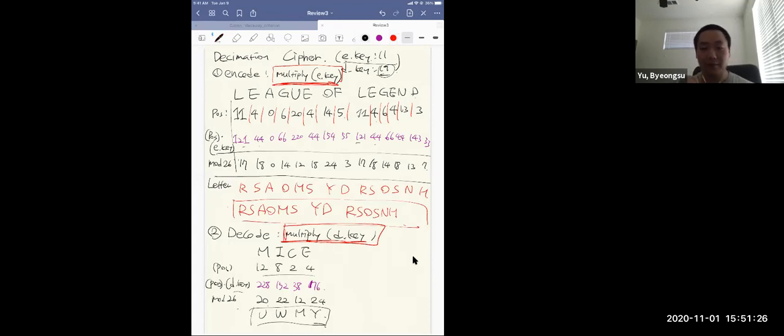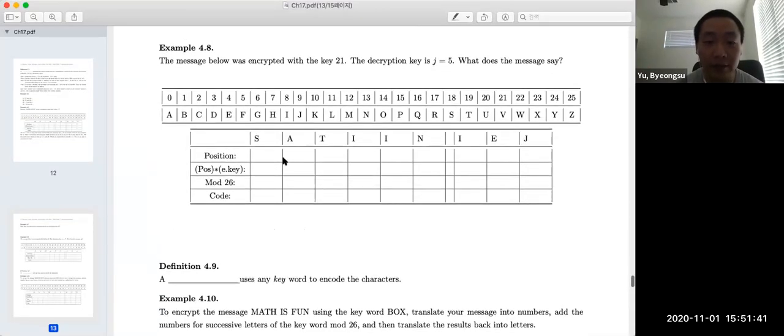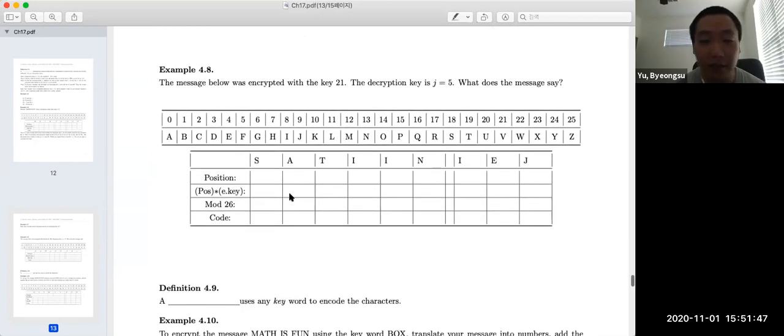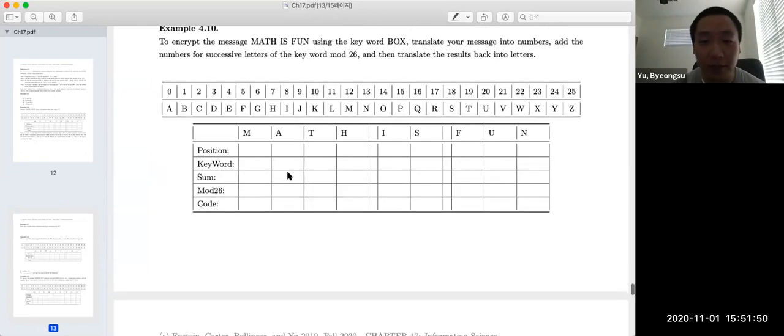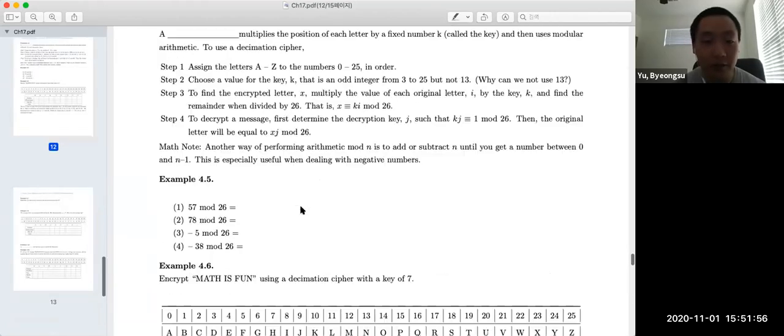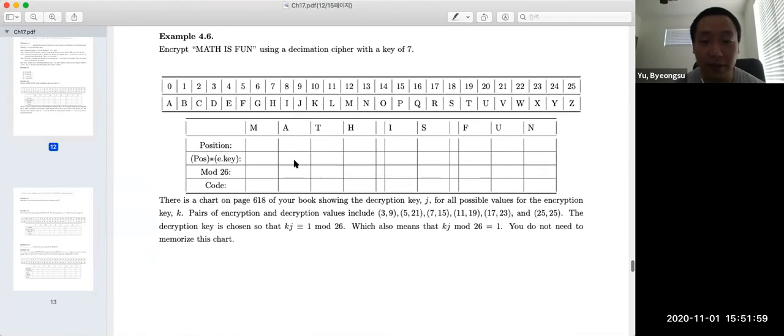That's the big difference. So in the actual exam, I will give you a table like what we did in the lecture notes. For example, in the lecture notes, you can see such a table, right? It is a table for the decimation cipher, and this is also a table for the Vigenere cipher, or this is a table for Caesar cipher. So all such tables will be given. So what you need to do is just follow the procedure to get the letters, right?